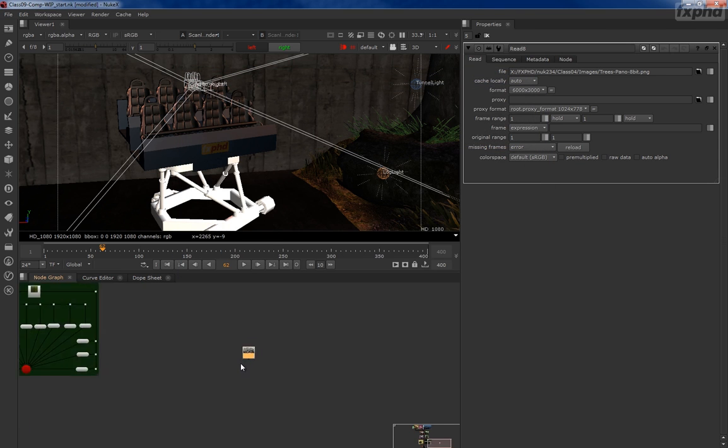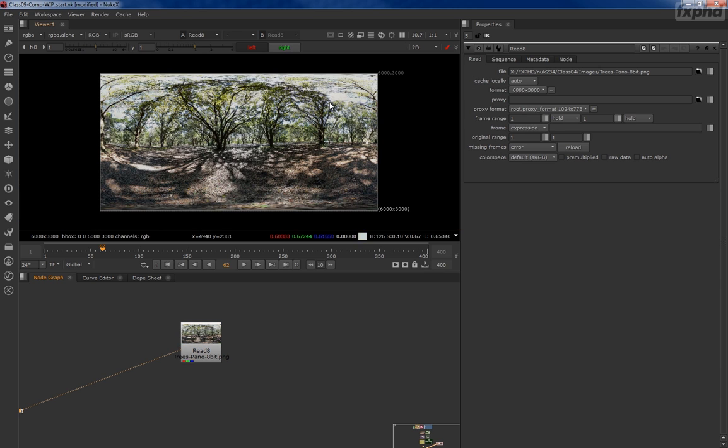There it is. So our sky dome, you remember this? It was an equatorial panoramic image. It was stitched out of a 360-degree camera rig, and the resolution is always a 2-to-1 aspect ratio, or a lat-long image, latitude, longitude. This wraps perfectly into a sphere. Now, one of the things about Nuke is that we have the ability to create a perfect VR camera system.